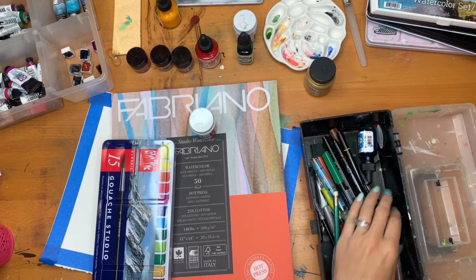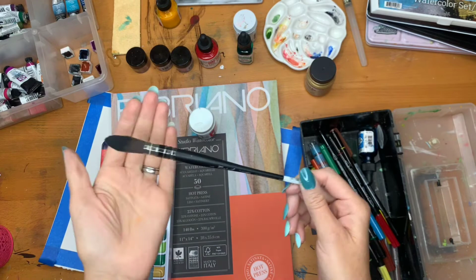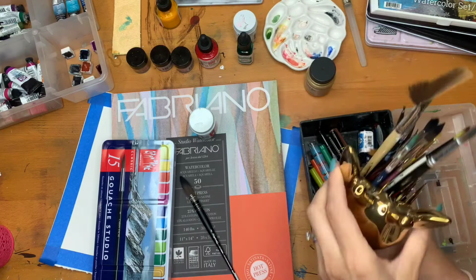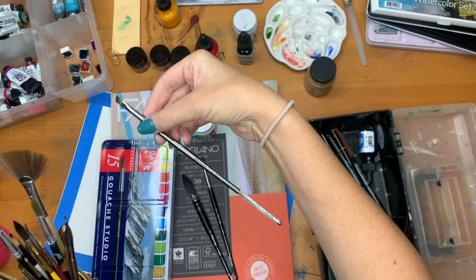Oh my gosh, brushes. Brushes are fun. My favorite brand of brush is Raphael, the Soft Aqua. I don't know why. I just feel like these are the ones that I always grab. And then in terms of other brushes, I have my little giraffe that I keep my brushes in. These are my favorite. This Raphael, I really like. What else do I like? The Royal and Langnickel Zen brand is really nice.